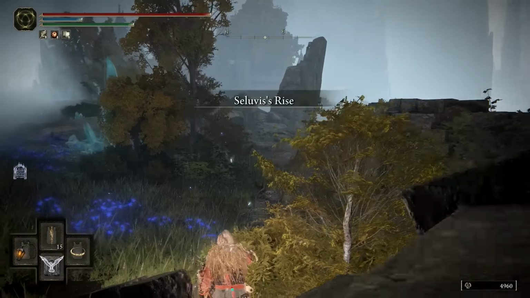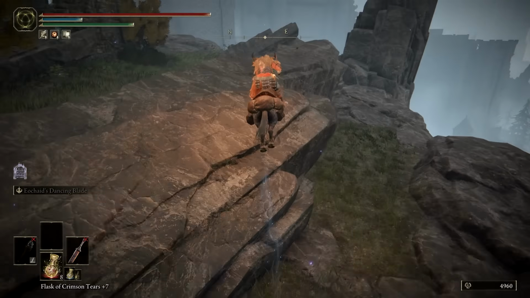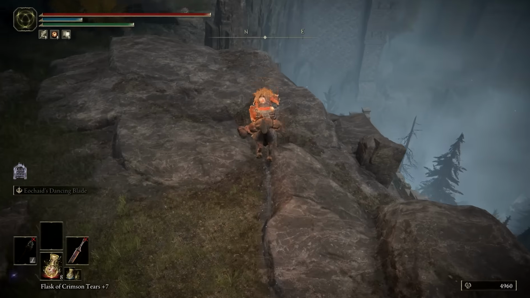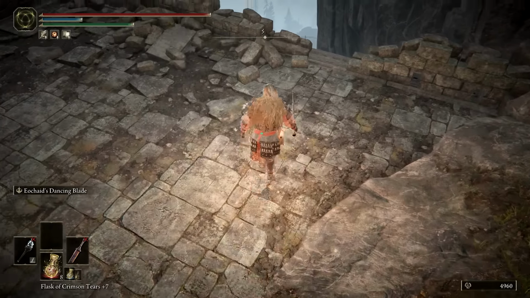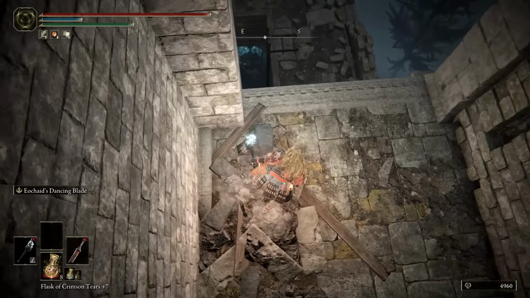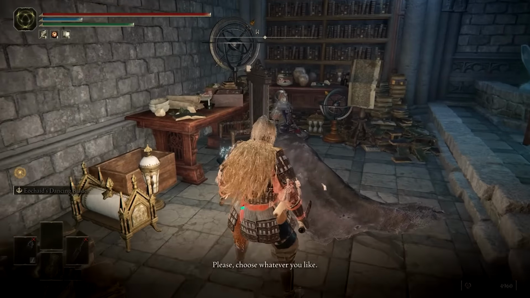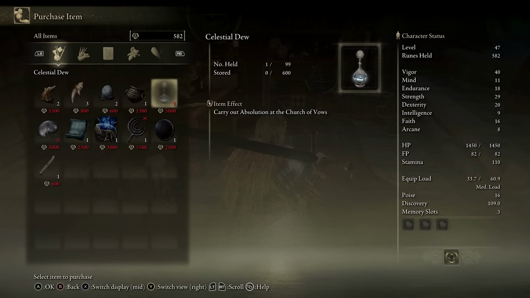Near Seluvis's Rise, there's a somewhat hidden path that can be taken down to the balcony that overlooks the Lower Caria Manor Site of Grace. Here you'll find Pydia, the Carian servant. He sells some useful items like a celestial dew and a larval tear.